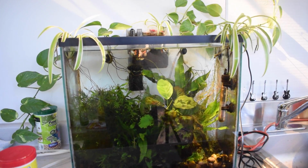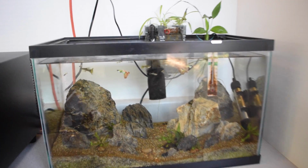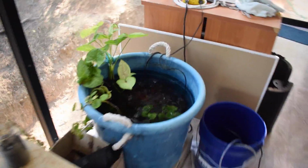Let's just go ahead and take a look at the guppies and the pond real quick. I haven't shown all my fish in a while. Here we go, guys, the 15-gallon guppy tank. Everything is doing really well in this tank. We even have some fry in there, and then we have the 10-gallon over here. Everything's just been doing really well, guys. I think I got on a really good water change schedule, and all my tanks are kind of old now, so they're all really well established, and I feel like they've been doing pretty well lately.